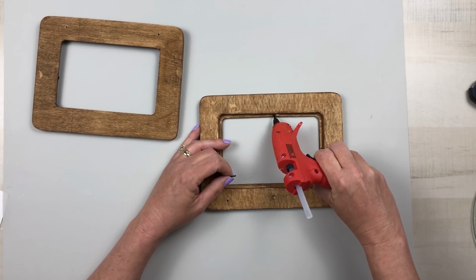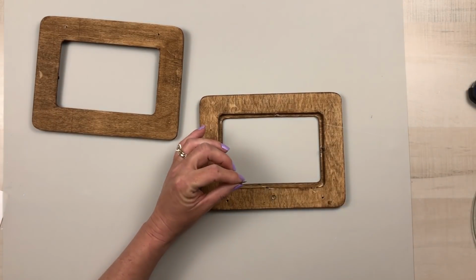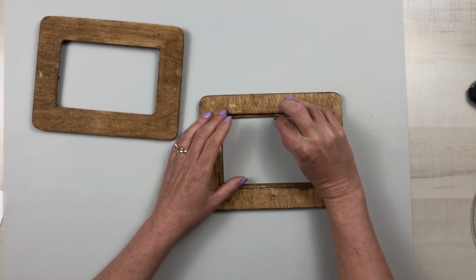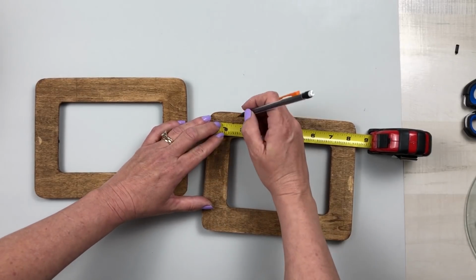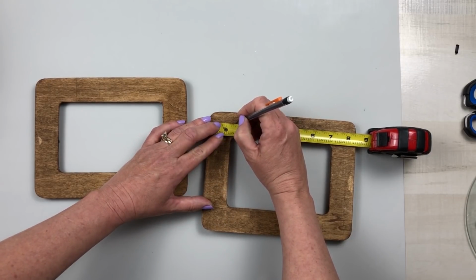Now, one of my little tabs popped out, so I just put a little bit of hot glue in there and pushed it back into place, kind of making sure that it was up so that I would be able to fold that over once I place my pictures in.